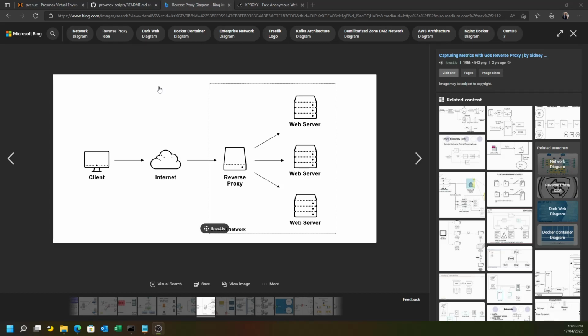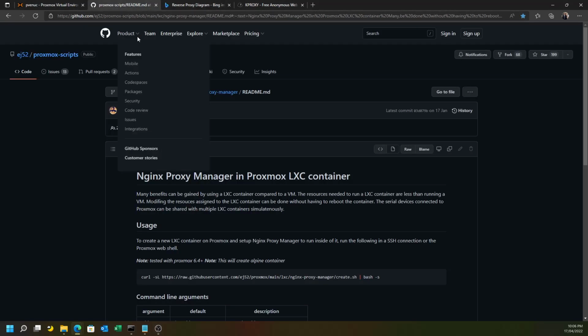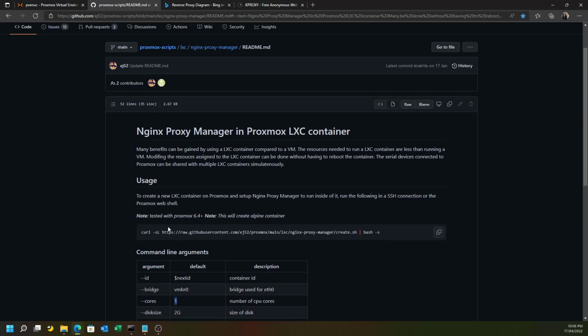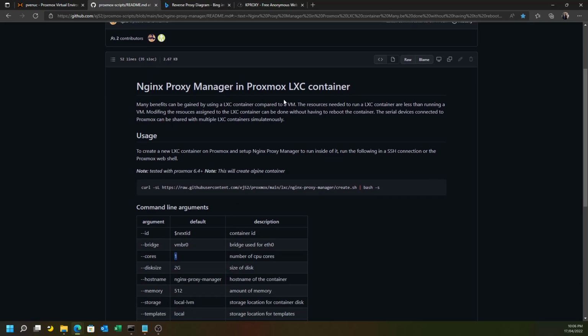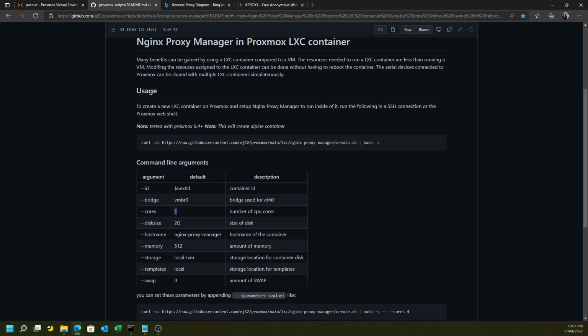So there isn't really an easy way to do the mainstream install of Nginx Proxy Manager until this guy here, and here's the website to get to it. This guy here created a very nice installation script and a very easy way to install this onto a Proxmox LXC container. So what I'm going to do is I'm going to run through how you'd set this up, and then I'll run through creating a few rules so that we can then experiment. So first things first, you've got a couple of ways to install this. The first way is to run this on one of your nodes in your Proxmox cluster.